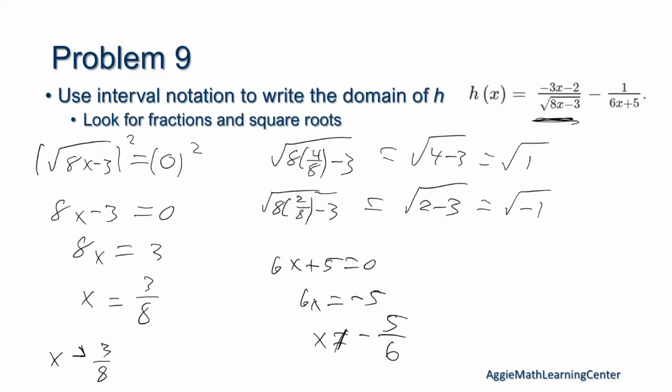Now, when you combine these two parts together, you have x is greater than 3/8 and x is not equal to -5/6. -5/6 is not greater than 3/8 to begin with. It's less than 3/8, so we only have to actually worry about that part. So the interval notation would be that it goes from 3/8, because 3/8 is the lowest amount, to infinity, because it can be however big of a number you want to put in there. And so this is your answer.